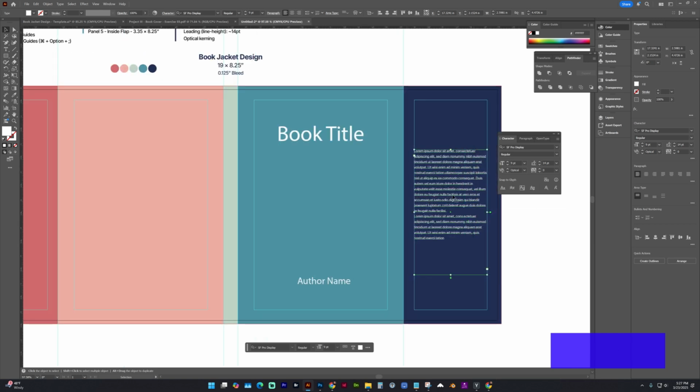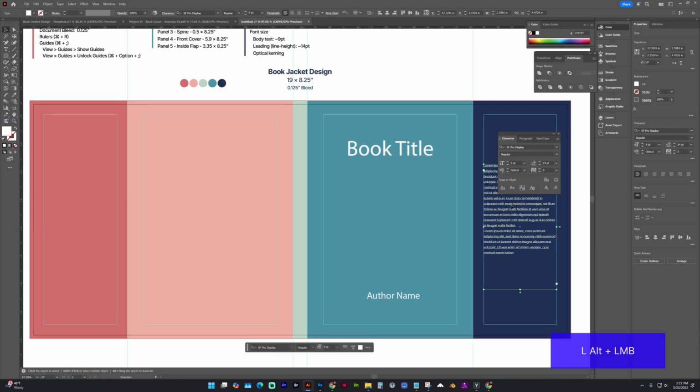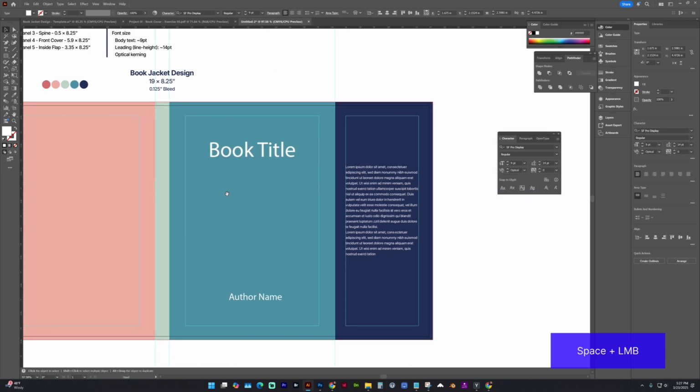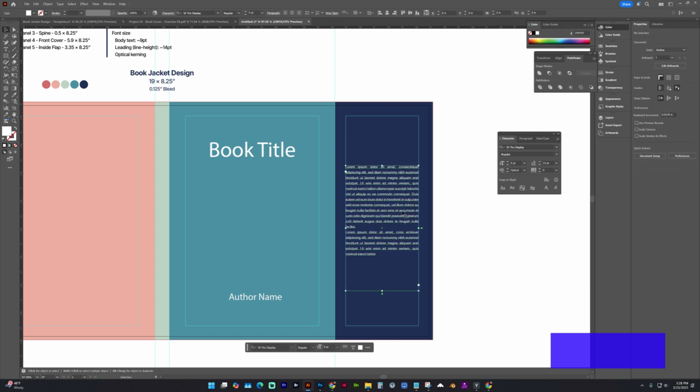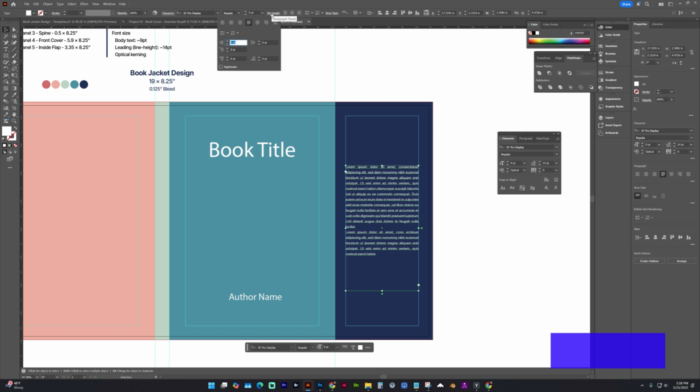So now we have some placeholder copy for the author bio, and you might want to duplicate that on your first draft for the other inner flap, whatever text content you have. As for justification, under paragraph, or over here at the right, you have some alignment of either center alignment or justification. You can also adjust the paragraph height. So under paragraph, you can increase the space after. Sometimes that helps legibility and reading those shapes or blocks.